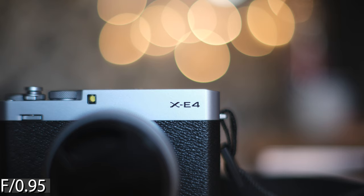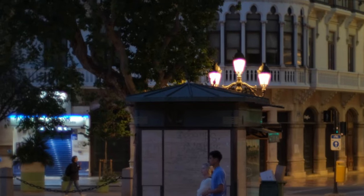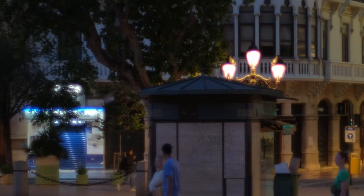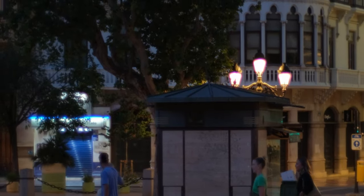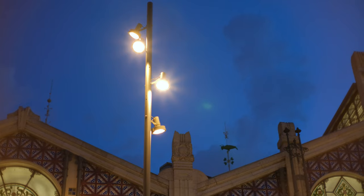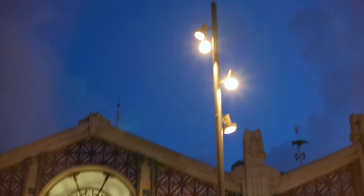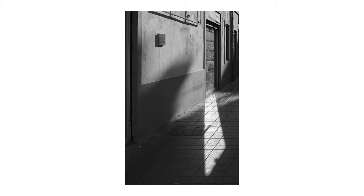Let's take a look at minimum focus distance. At f0.95, you get a decent amount of details, but you need to stop down to f2.8 for good results. The bokeh of the lens is quite interesting, adding to its character. When it comes to chromatic aberrations, at f0.95 you can see purple on contrasting edges and light sources. They go away if you stop down to f2. As for flare, without a lens hood you will see them when you shoot against bright lights, but they look pretty decent, and some of you will enjoy them as they influence this lens's character.